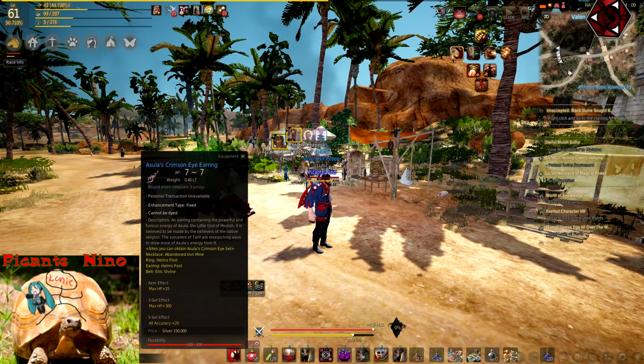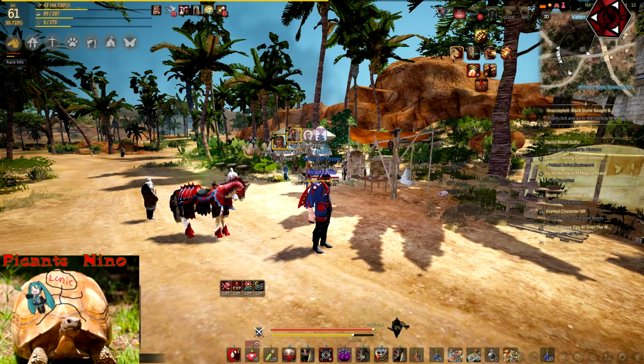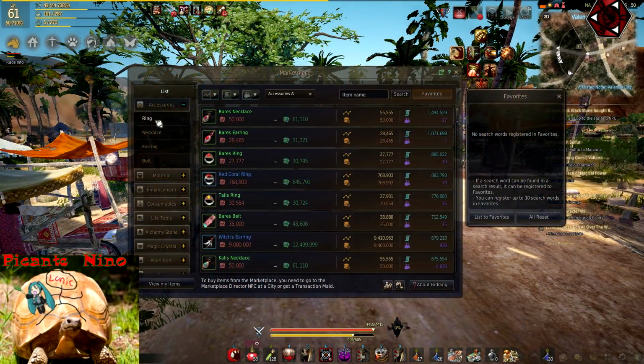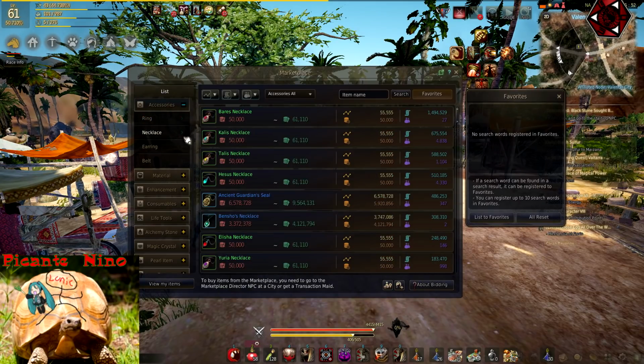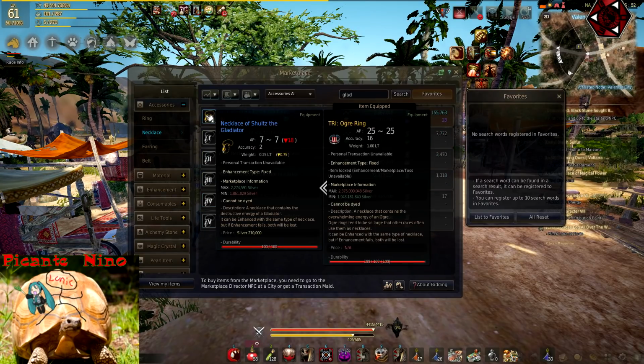Now if you don't want to run the Asula set, you're in luck because I got a whole accessory set that can compete with Asula set. It'll just take a lot more work since you are upgrading it yourself. So you're going to want to run 2 red coral rings. These rings are super cost effective. They give a lot of gear score for a very, very good price. For the necklace slot, you're going to want to run a full AP necklace. So a really good cheap option for this necklace slot would be the necklace of Schultz of the Gladiator. That necklace is a bargain price, and it actually competes with a Seraph's necklace. So I highly recommend this cheap Gladiator necklace.